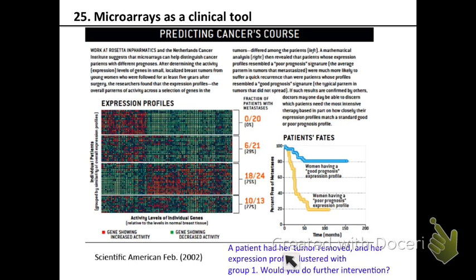So, for example, if you were that doctor and a patient came to you, you removed the tumor, and then you did an expression profile, and the patient's profile clustered with group 1, would you do a very invasive hard therapy on that person? Probably not, right? You would say, come back 5 years later and let's take a look at you again, right? But if that person was in group 4, what would you say? That person is probably going to have a high chance of developing metastases. Maybe you need to come 6 months later, a year later, and maybe we should take a look at you again, right? So that's how you can use microarrays.